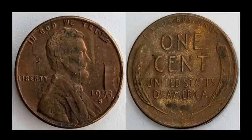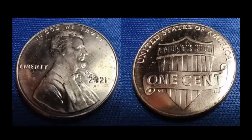But you have a few really nice long bands of lamination peels that are retained right on the coin. You even have one that goes through the 3 of the date, which is quite attractive. Overall, most folks have skipped over this coin over the years until one eagle-eyed collector saw it and said, I can make a mountain out of a molehill pretty easily with this thing. And sure enough, he did. Sold this one for $30. Very well done. Always something to keep an eye out for.